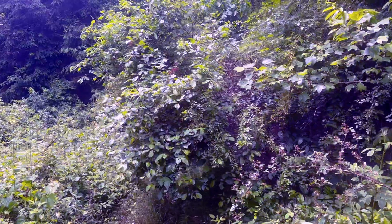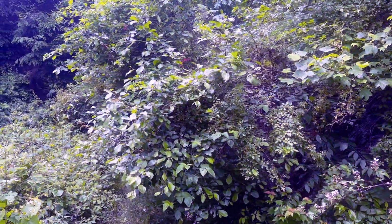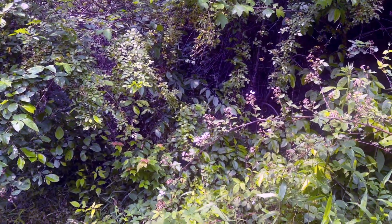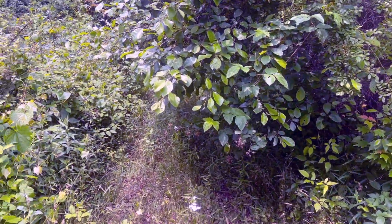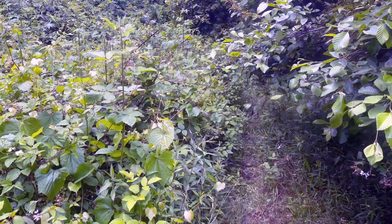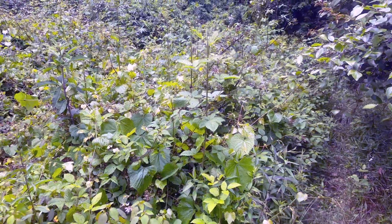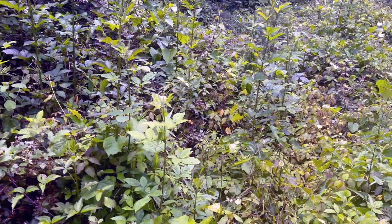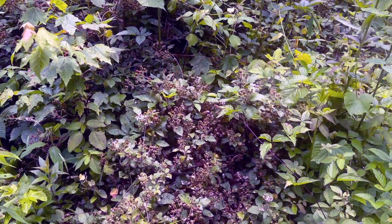So all of this springtime growth starts to weigh the trees down. There's enough vines on there, it's actually pulling the trees over the road. And this is what we're really down here to do today, is to get all of this cleared back some so that we have access to get down to the lake. These blackberries are going crazy in here. It looks like we might actually get a really good harvest on the wild blackberries this year.